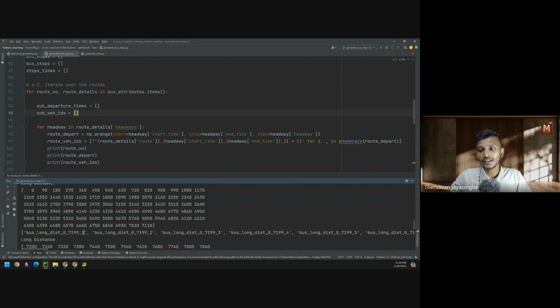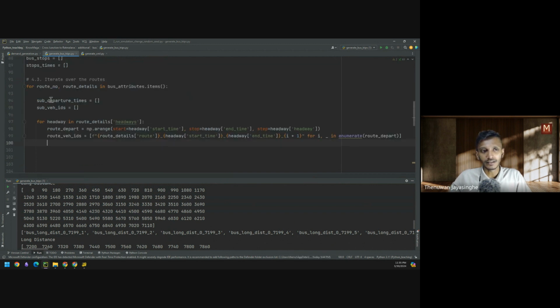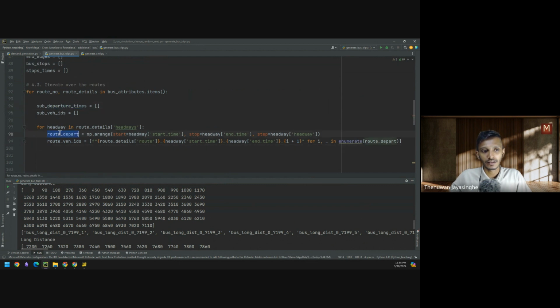Now what we actually need is to get the other information for a given bus route, or rather, before moving there, we need to append these captured values into the empty lists that we created. So let's do that.